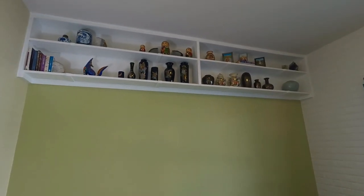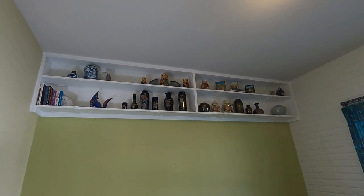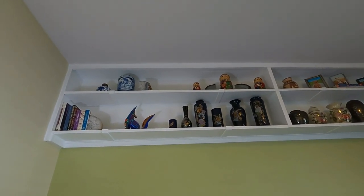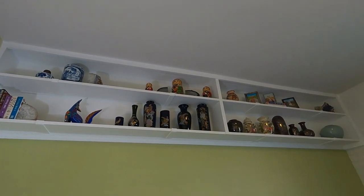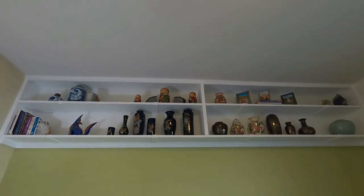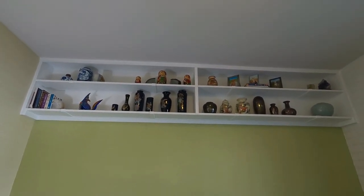So like I mentioned already, working above my head on a ladder and by myself too, it dictated the design and construction of these shelves. So since I was working by myself, I couldn't make the shelf components too heavy. Otherwise, I wouldn't have been able to lift them up into position and nail them into the studs. Also, the position of the studs on this 10.5-foot wide wall dictated the design too. And I'm really happy that I chose these brackets that screwed into the studs, and they can hold a lot of weight now. I'm really happy about those.